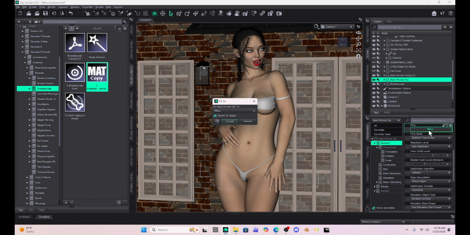And the thing is if I click on this and open up my fit to, you'll see that the Breastacular prop is also listed. And it's sitting on top of our character, I suppose. And so the clothing does not know that the Breastacular prop is there. And so it's just fitting onto Milica and doesn't even recognize the extra add-on. So you might say, well, can we fit it to the Breastacular? I tried that and it doesn't really help.